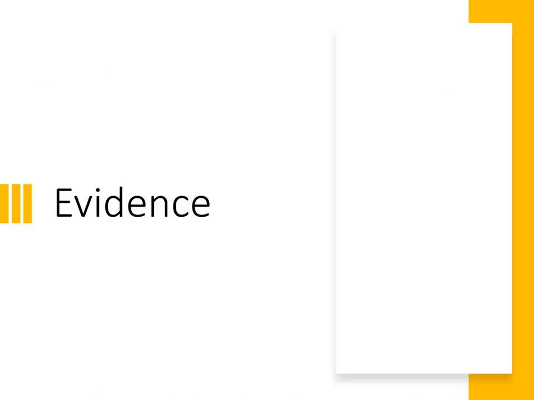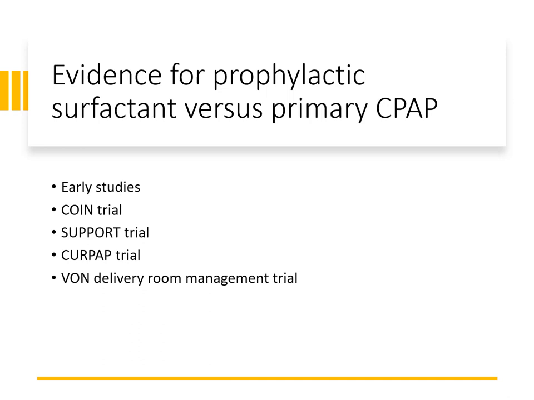Let us just quickly review the evidence about the benefit of CPAP use in the NICU. So in the 90s and early 2000s, there were several small RCTs which showed benefit for use of primary CPAP as opposed to intubation for all extreme preterm babies at birth. And there were a lot of other RCTs which followed, large RCTs, which established that primary CPAP at birth is beneficial vis-a-vis ventilation and surfactant administration.